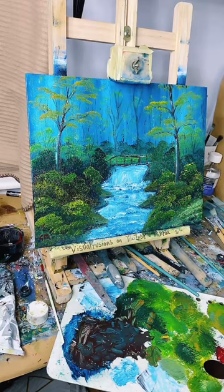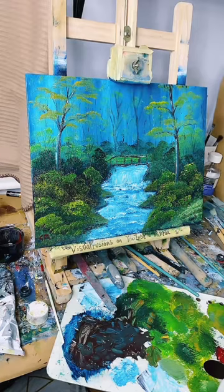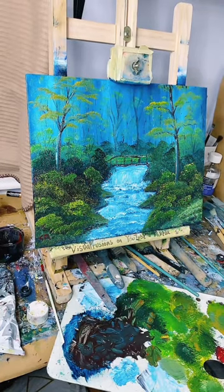Do you paint outside in the summer house? Yeah, I'm in the summer house now. I put the heating on for 40 minutes before coming here. It's like a little blow heater here.